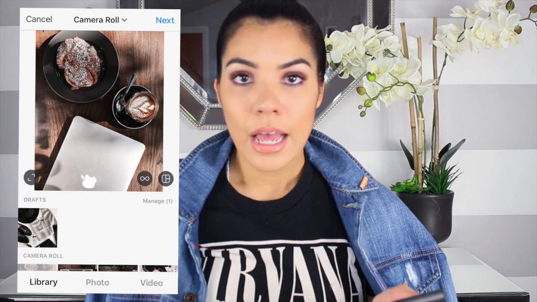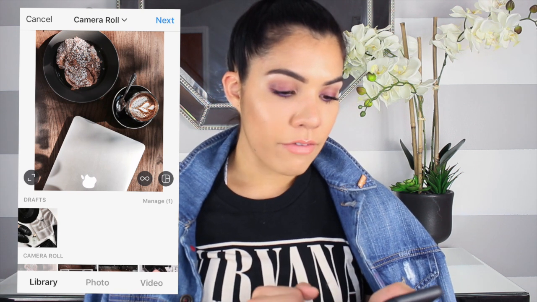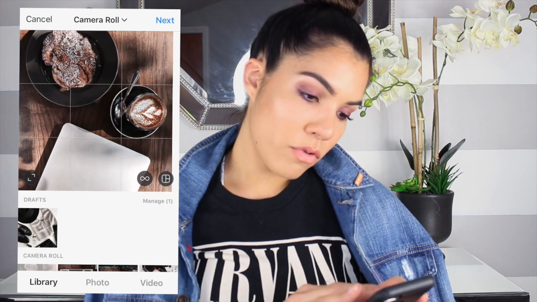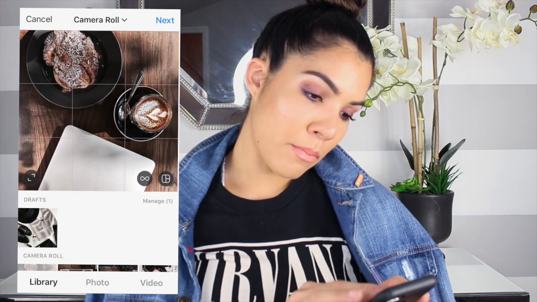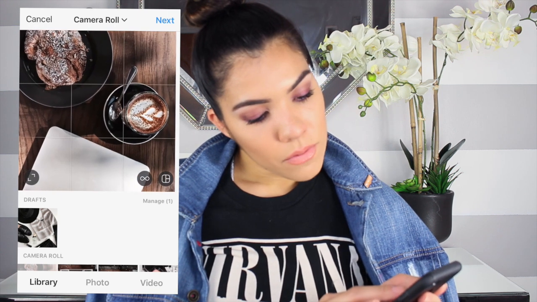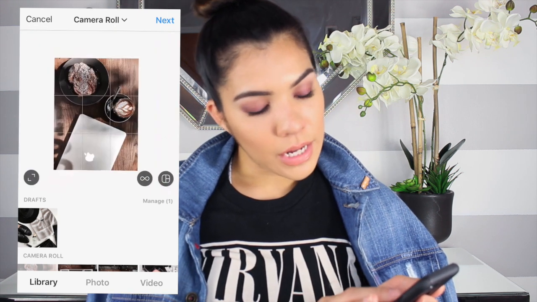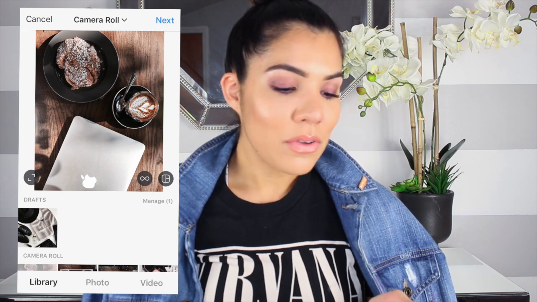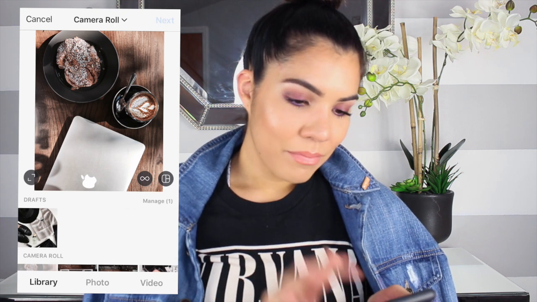So you can do it in the actual iPhone, but I like how this looks and I can still rotate it. I'm not crazy about the bottom part being a little bit more faded out and that shadow in there, so sometimes I would bring it in, but this is why I didn't use this picture on my Instagram. You guys can go see the one that I used, but yeah, it's okay.